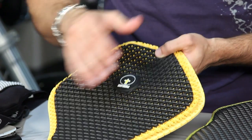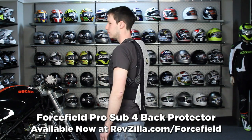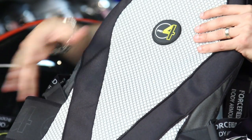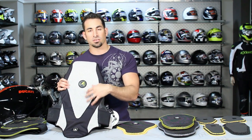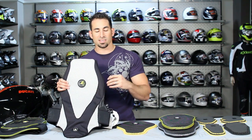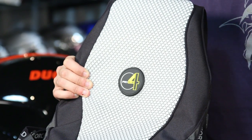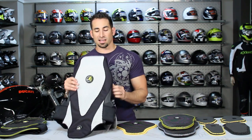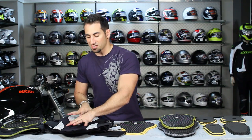Same materials, just a different density and layout. Moving into two standalone pieces that are not inserts — you have the Pro Sub Four. It's called the Sub Four because when they measure energy transfer of back protection on the CE scale, the average kilonewtons transferred to the back came in sub four kilonewtons, in the high three-point-something range, which is very dramatic. The CE level two standard is nine kilonewtons, so effectively cutting that standard better than half gives you the best chance of not transferring that energy to your body. The downside is it's a little thicker, but it comes with a breathable case, you can pull it apart and wash the outer shell. This is the Pro level back protector from Forcefield, around the $200 mark.